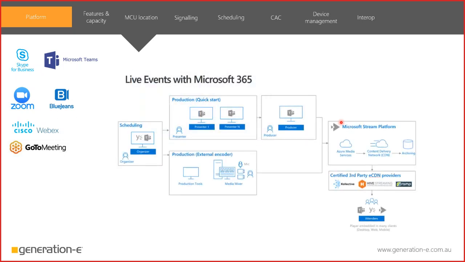Another kind of particular style of meeting is what we call in Teams now live events, also called Skype broadcast meetings in Skype. These are large scale meetings that can have up to 10,000 participants. Basically, these events have one media stream that goes up to the Microsoft Cloud, and from there it streams individual streams back to each attendee of the meeting.